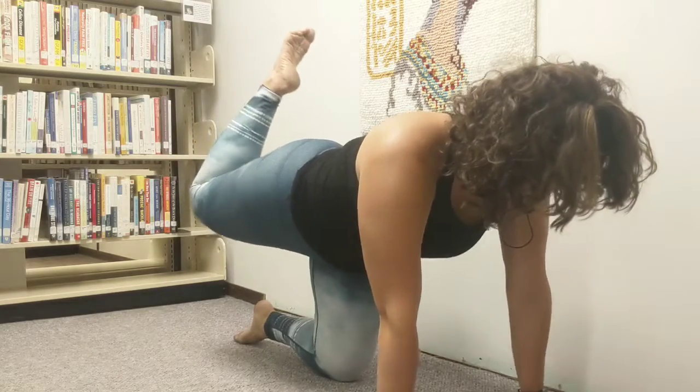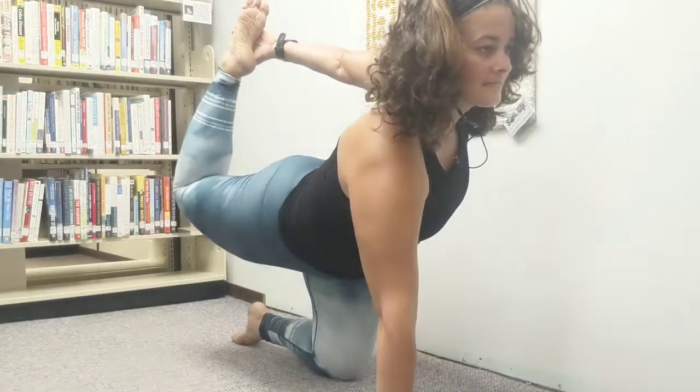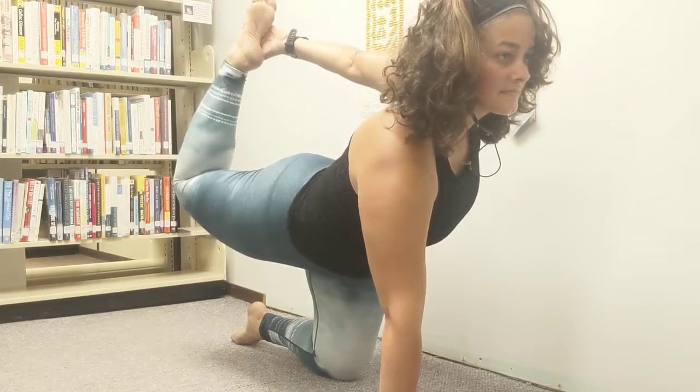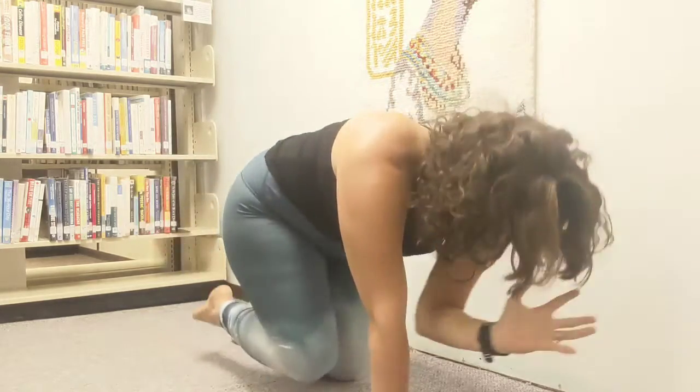Extend your right leg behind you. Bend your knee once more. Reach back with your left hand. Grab the top of your right foot and kick into your hand. So this requires a lot of balance. You can keep gaze down, or if you want to challenge your balance, you can gaze up. Gently release. Time for tabletop crunches.